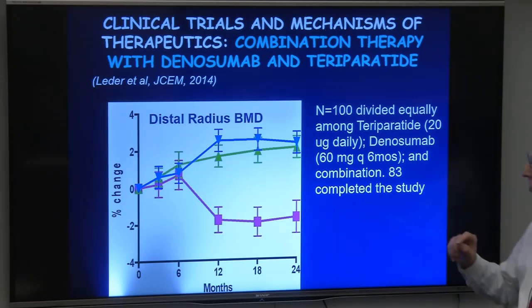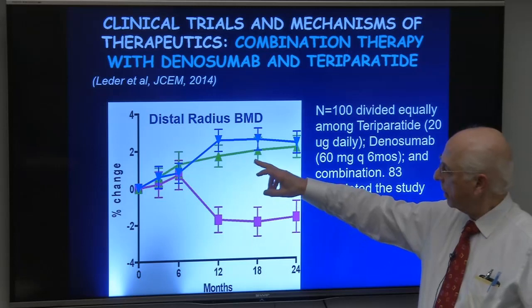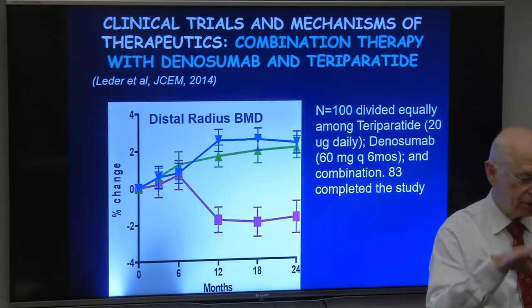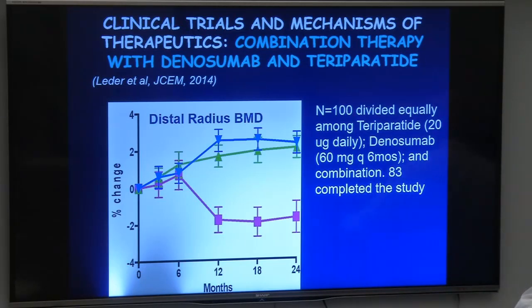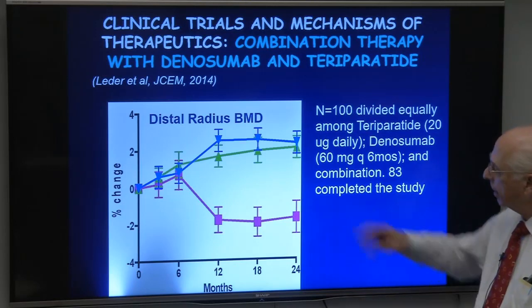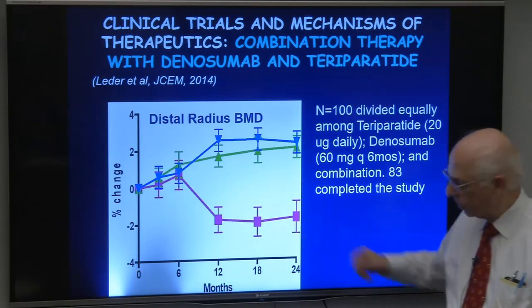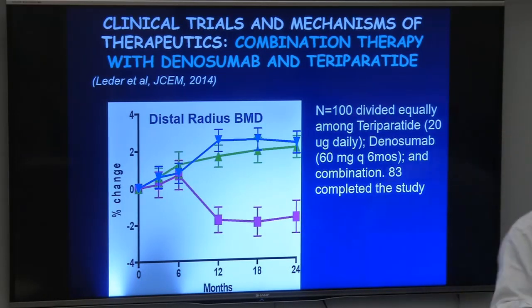Note a few things. One, the Denosumab group, or cohort, is showing a positive change in distal radius. And it's really the only drug we have where you can even show by itself a modest improvement in cortical bone by bone density. Combination doesn't do much more. Now this is the Teriparatide, and this is predictable. If you measure distal third radial bone density in people on Teriparatide, it'll go down.